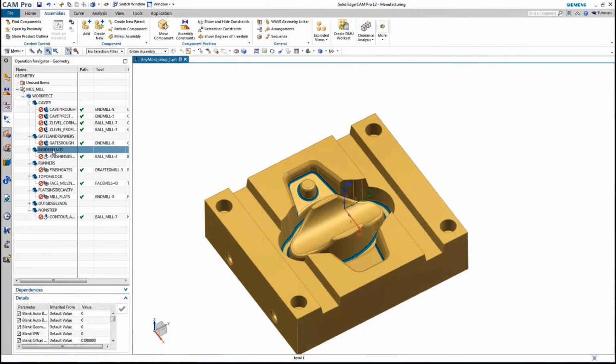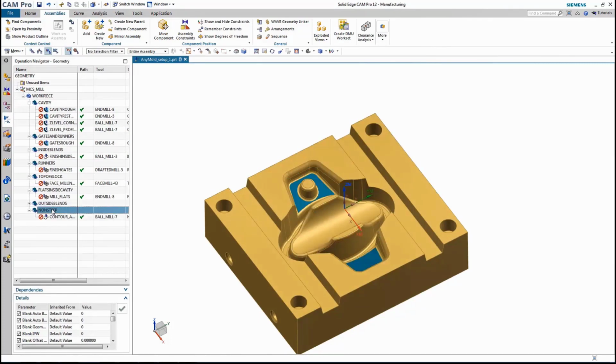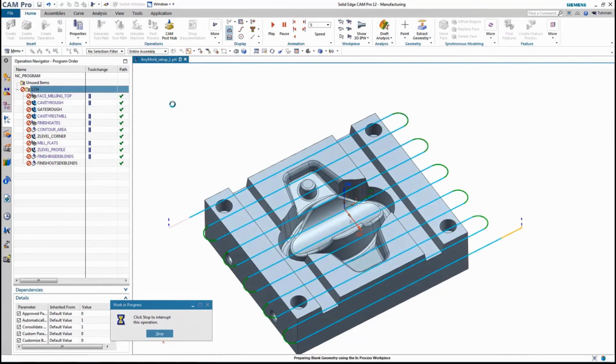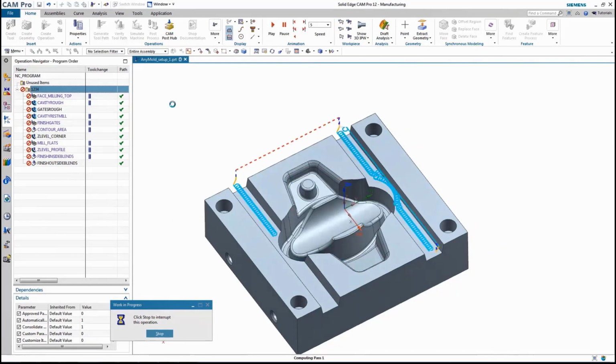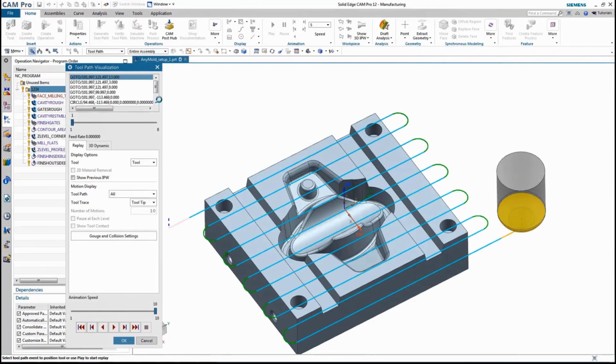Once we have all of the operations associated to that new part, that clay as it were has been modified, then all we really need to do is generate the operations. So let's generate that toolpath. That's looking good. If you think about it, in just a matter of minutes, we've done what could have taken 2, maybe 3 hours of machining time. That's what we like to call smart machining, reusing the intelligence that you've already built into the model. Let's verify our toolpath.